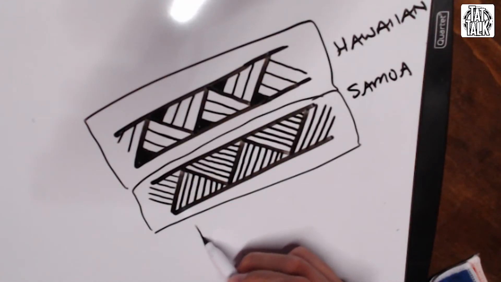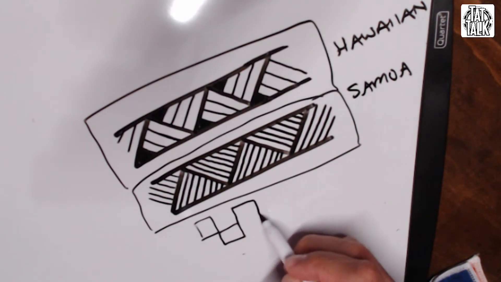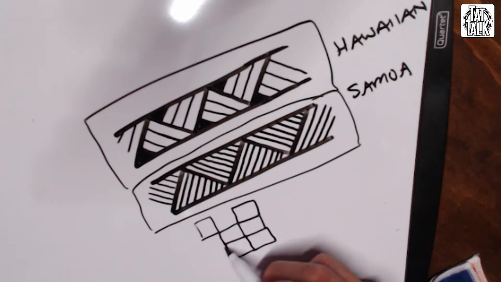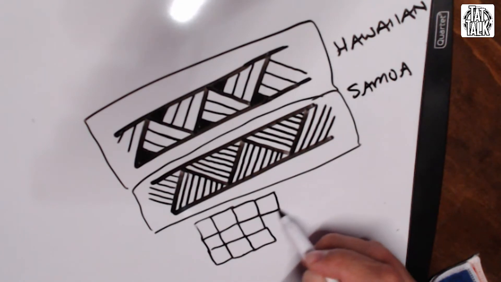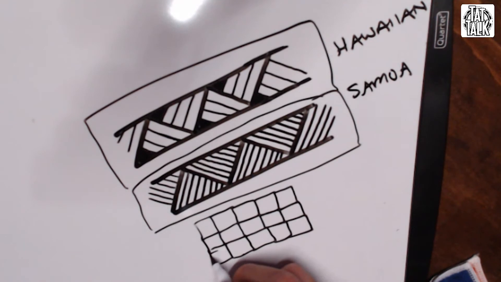So, in tattooing, there's another way that you can show La Hala, too. And I've done it in different tattoos. And instead of the squares, where they do it all black, in a contemporary way, and this is what the gentleman did last week when he used the La Hala pattern in the back of the koru, the ferns, you could do lines, kind of like shading. Every other one.